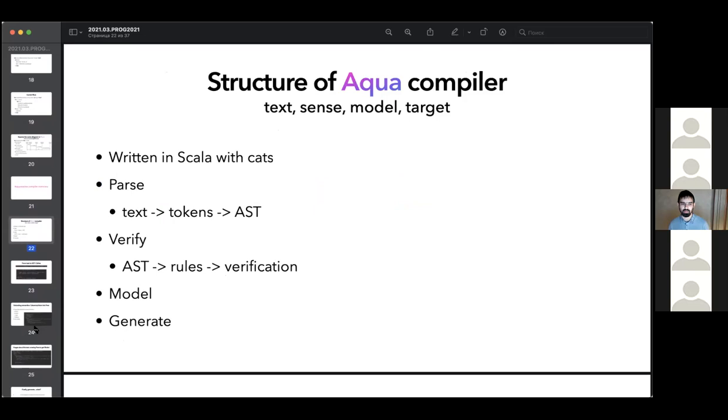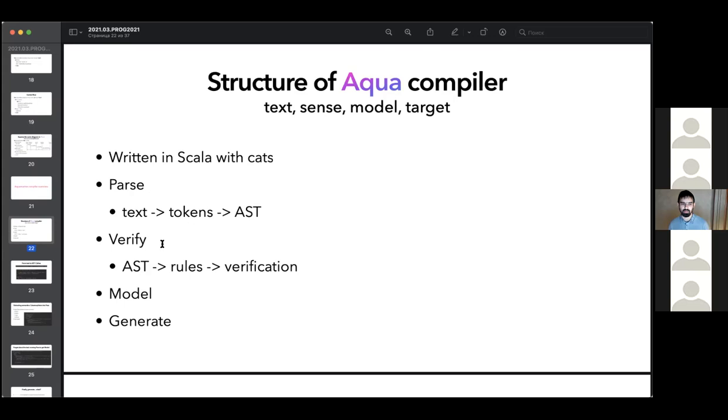The Aquamarine compiler is written in Scala with Scala cats. It's in Scala 2 currently, and it does four big steps. First, it parses text, splits it into tokens, and builds an abstract syntax tree that corresponds to the text. It has a relation to the text, and during this step, we can check grammar.